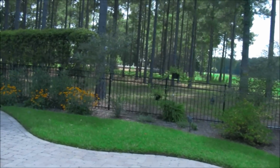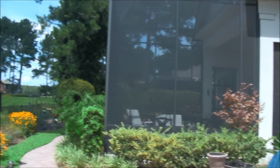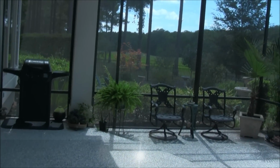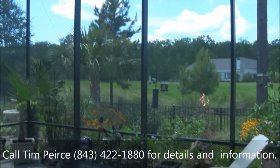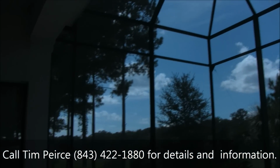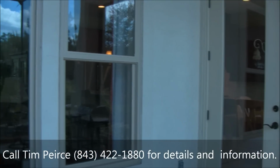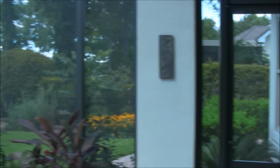Give you a better idea on how big this lanai is. Going around towards the front of the home there. Just stepping inside a lanai, this is amazing. You've got a huge screened-in area. You get an idea how large this is with how much space we're looking at here. It's a beautiful outdoor area. Give an idea that door will go towards the kitchen. We're looking into the main living area here through these windows, and that door goes into bedroom 3.